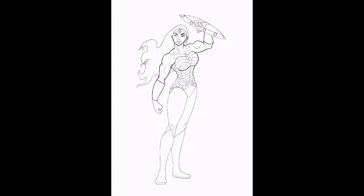I'm tempted at some point to take these line drawings and remove all the color and then just sell them as a coloring book that people can color in their own versions. You always see Wonder Woman in the red, white, and blue.